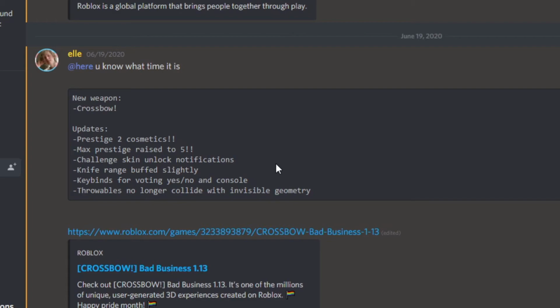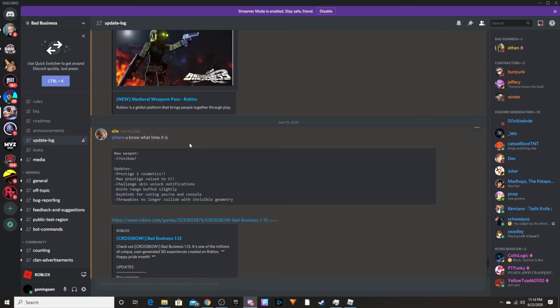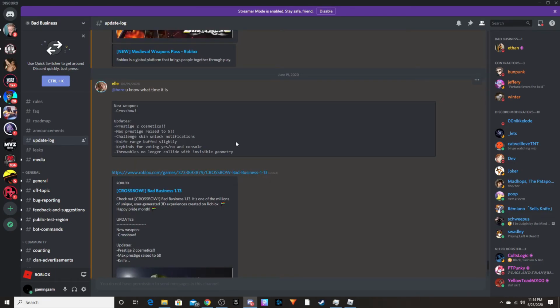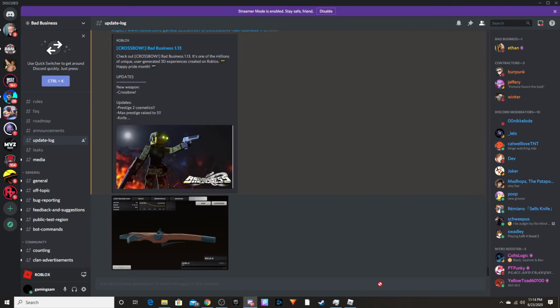Actually, I don't know, I'm a little iffy on that. I'll explain more. Knife range buff slightly. The knife, like after this hitbox nerf, the knife sucks. Keybinds for voting yes and no, I don't know what that means. Throwables no longer collide with invisible geometry, which is great, so we don't get weird hitboxes. So yeah, let's go check out this stuff in game.